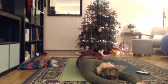If at any point your mind starts to wander, it's normal. Just return your thoughts to your breath. Slow inhale through the nose.